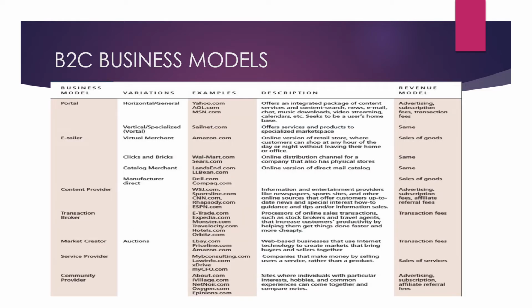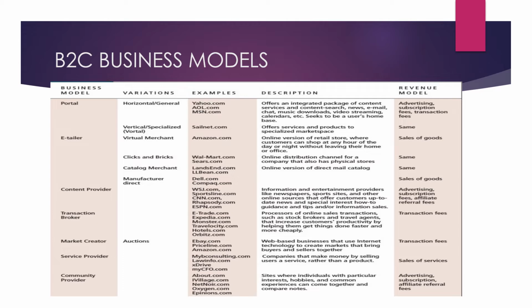What is the B2C business model? B2C is business to customer. We do have three for the business model: the portal, the e-tailer model, and the transaction broker. The portal model offers users powerful web search tools as well as an integrated package of content and services all in one place. The revenue model for this one will be advertising, subscription fees, and transaction fees.